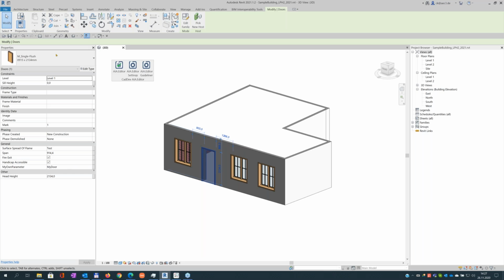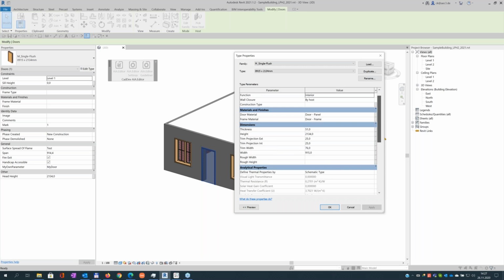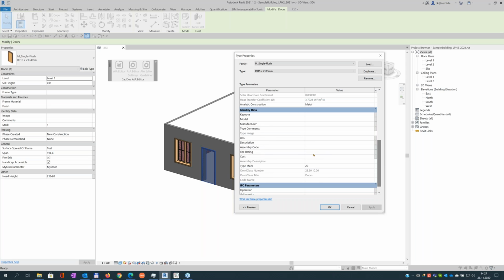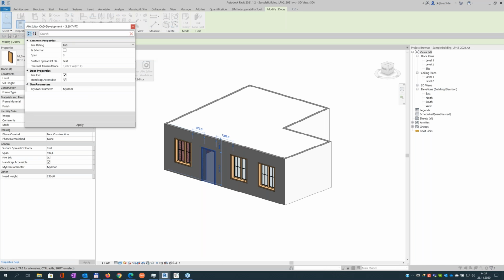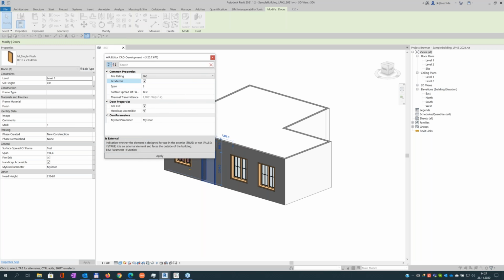And we see here in the object properties for the object, and we can see here objects as for type. And fire rating is not okay. I give a fire rating of F60, and we look at what the AI editor says. Okay, the AI editor can only read this parameter. Okay, a small thing, but it's not used. Okay, it's external and apply.